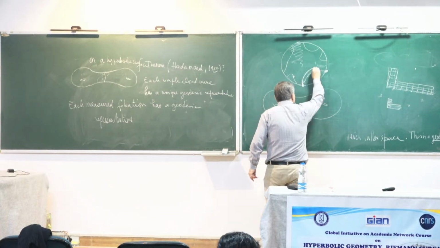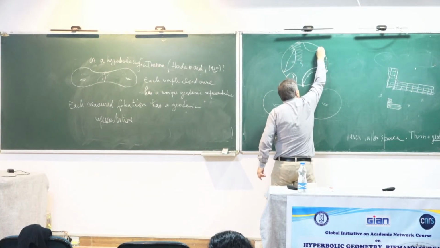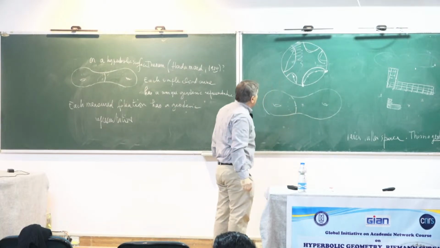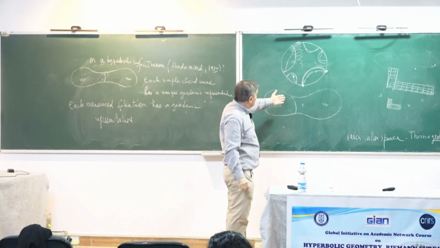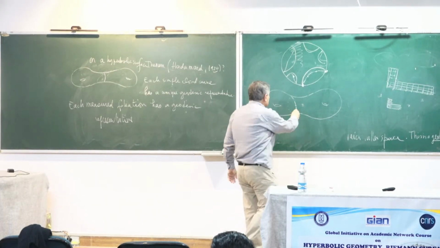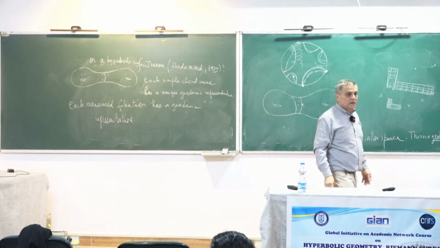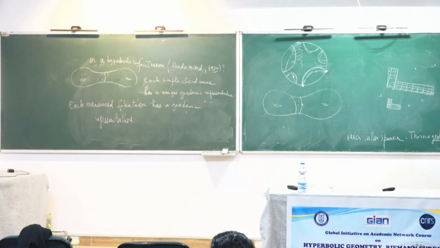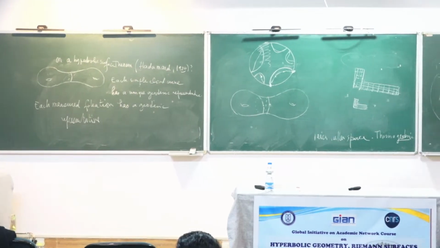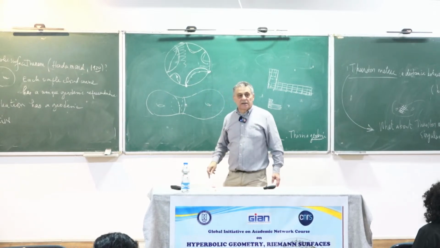I replace each of these lifts by the geodesic that has the same endpoints, and I project again on the surface, and this projection will give me exactly the geodesic which is in the homotopy class of this curve. This is how you construct a constructive proof of the fact that each homotopy class of non-trivial curve is represented by a unique geodesic.